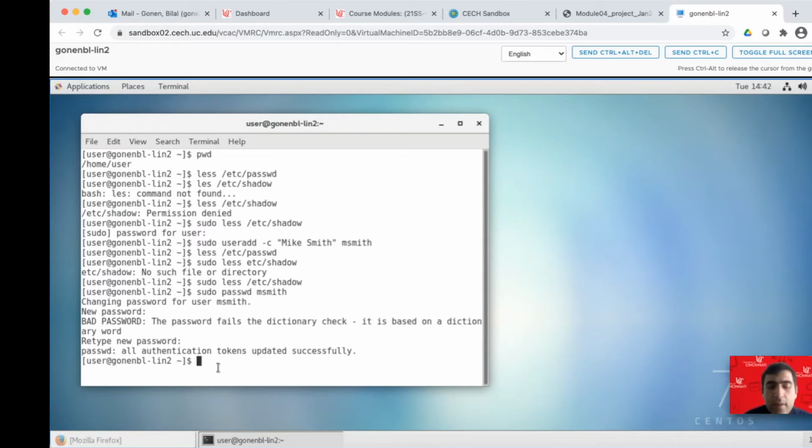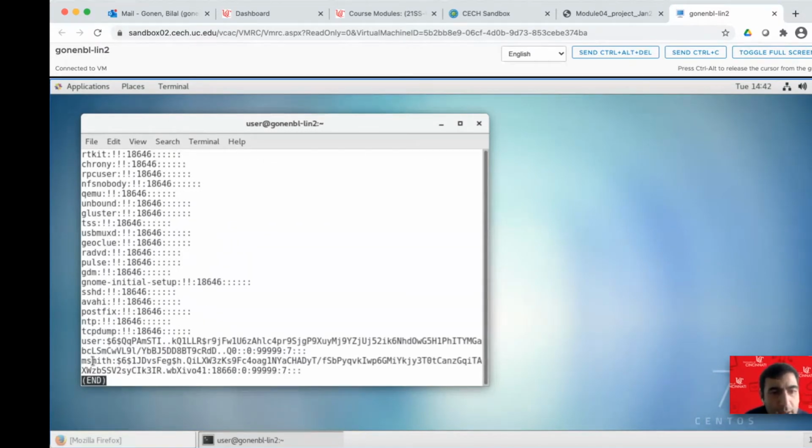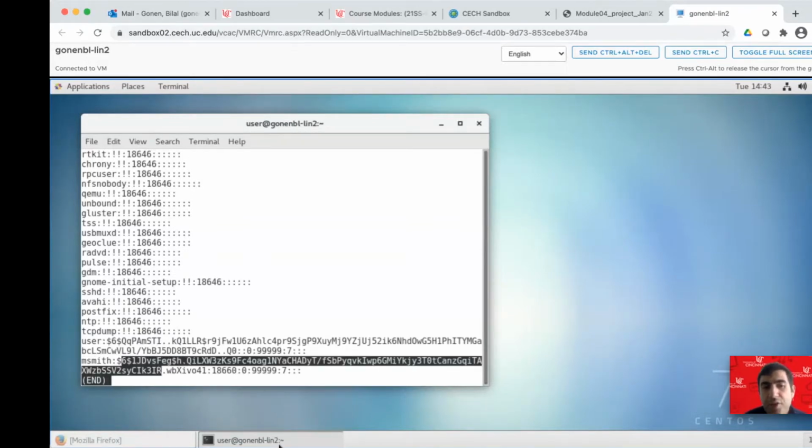And let's look at sudo less /etc/shadow and space. Okay, as you see, msmith, this is actually the hash of the password.